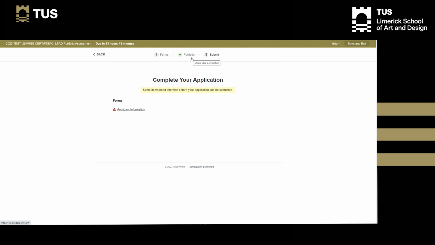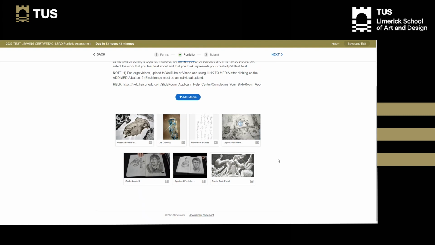So make sure that you've got the right materials, you've got them selected, and if they're physical, properly photographed in a nice well-lit area. If you have to make a sketchbook video, please don't overlook them. They're really, really useful for us in terms of applying. Video it again in a nice well-lit area. Give us a clear look at the pages in terms of the art. And narrate it if you wish, but you don't have to.